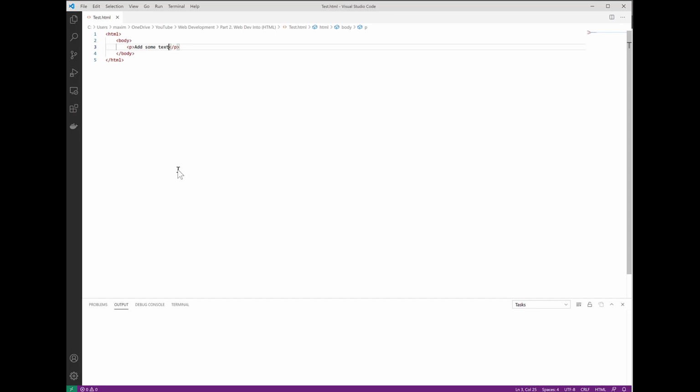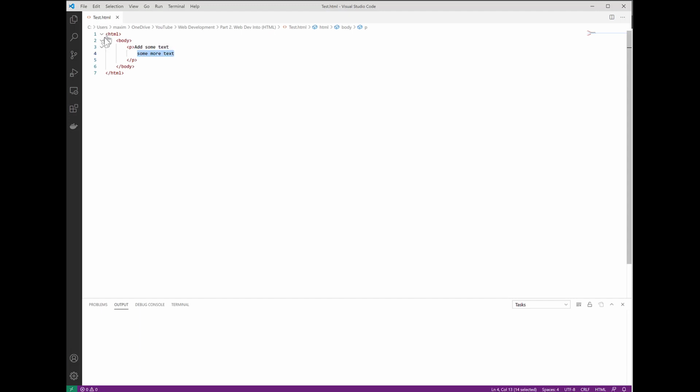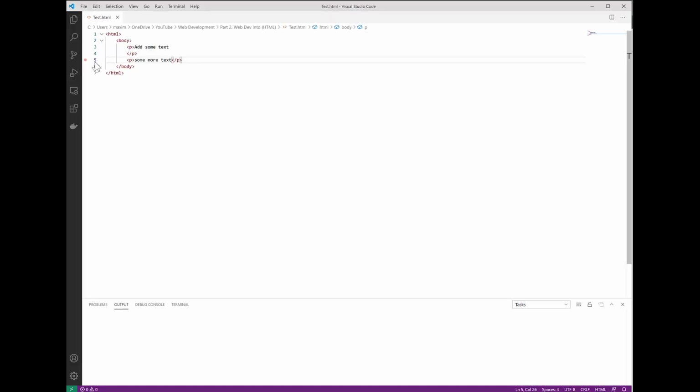Now if you want to have a new sentence, and you just enter some more text and then refresh, you'll notice that the space doesn't come over. So you'll have to separate this out by using a paragraph tag. And now if we refresh, you'll notice that we have a line between the two, but the line is also pretty great.